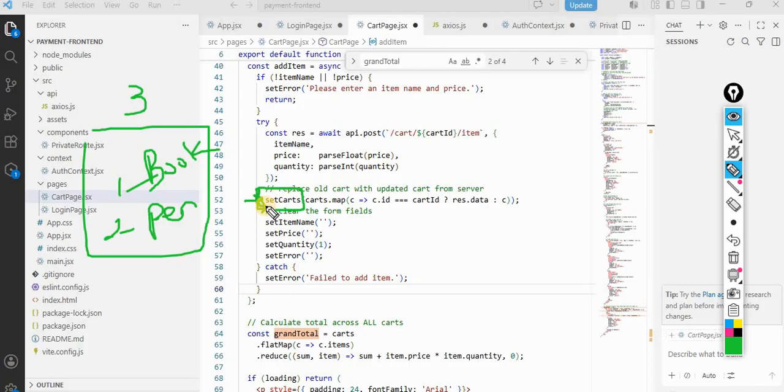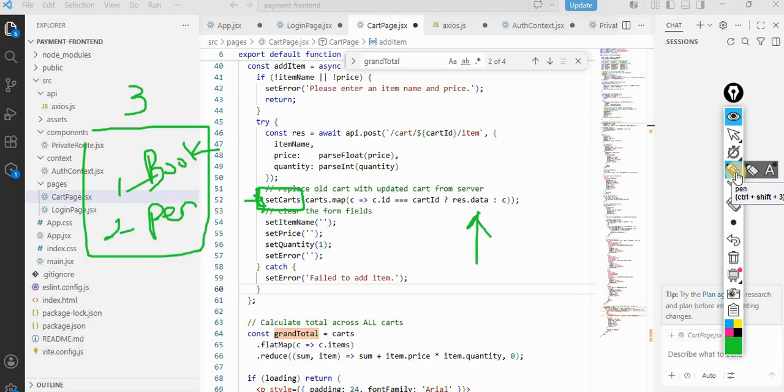We need to update the data. Yes or no? So if you see here, setCart means it will re-render again.